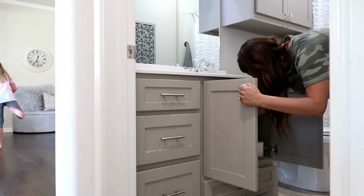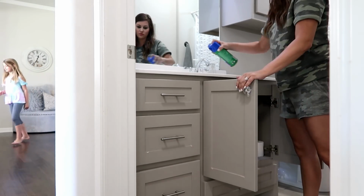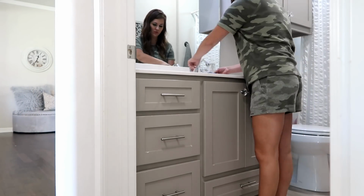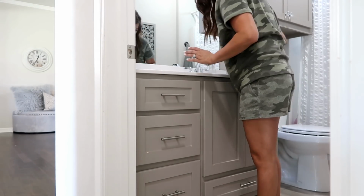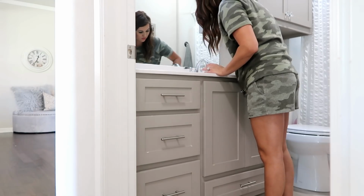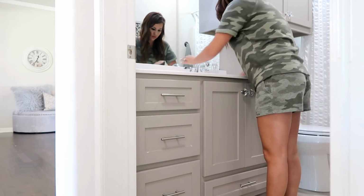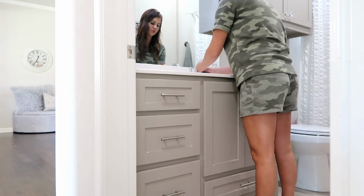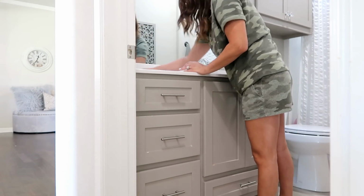Now I'm gonna work on our guest bathroom, and Savannah shares this one as well. We don't have that many guests, so it's mainly just hers. I did get a question, do I feel like I'm cleaning it more often since Savannah uses this one now that her bedroom's on this side of the house? I honestly don't. Even when they would play, her playroom was down this hallway, so they never went across the house to use Savannah's bathroom.